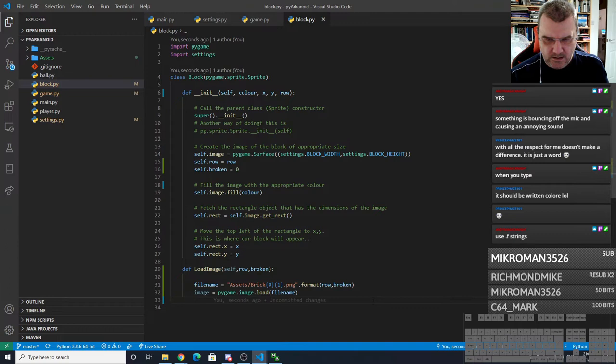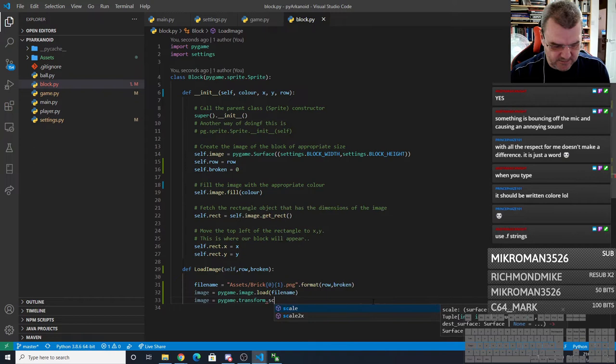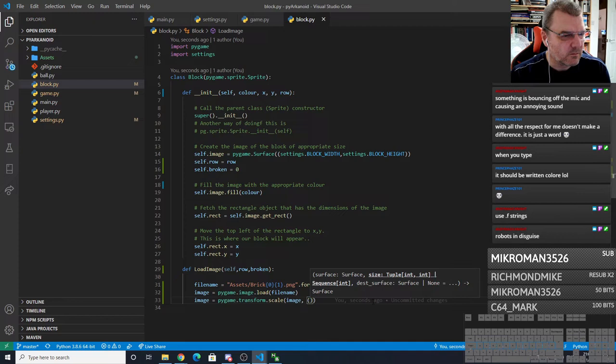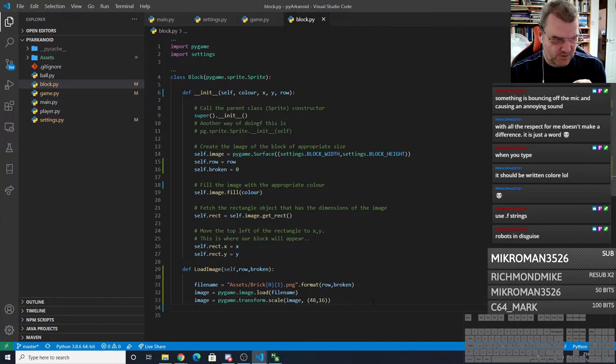Now we need to scale it to our scale. So there's a thing called transform, and this allows you to do many things with pictures, and the one we're going to use is scale. So we have to give it the image we want to scale, which is in there, and then tell it what dimensions we want. Now, those dimensions are 48, 16. So that should scale our image. Then we're going to return the image.